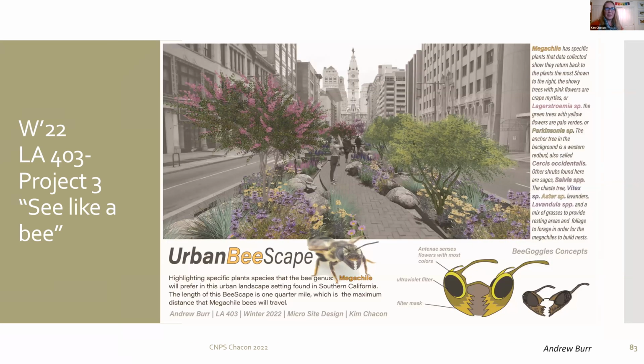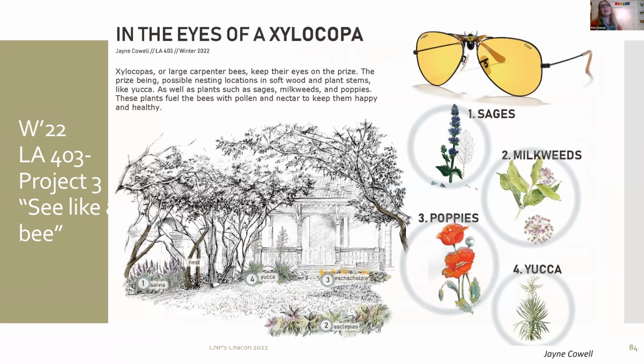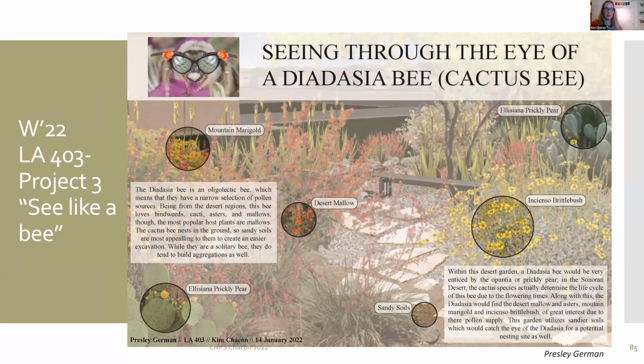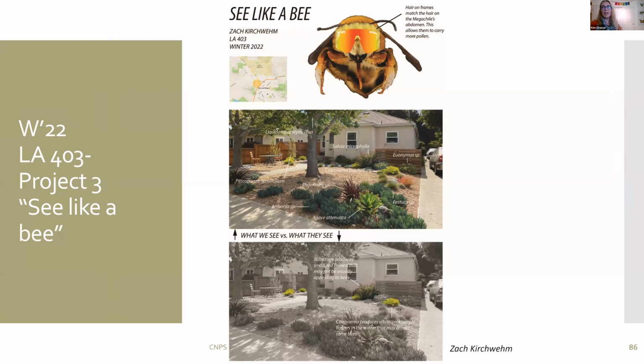What if you're an urban bee and you have these plantings going down the road, the median? It adds a lot to the otherwise completely gray and hostile habitat. This little house is really cute, but according to Xylocopa, we like 3 or 4 plants in the front. Desert bee has specific things that it likes, very particular, and she found a picture that has all of them, which is neat. If you were this Megachile, you can see that this front yard, a typical, nice looking front yard in SLO, really doesn't have very much in terms of foraging for Megachile.